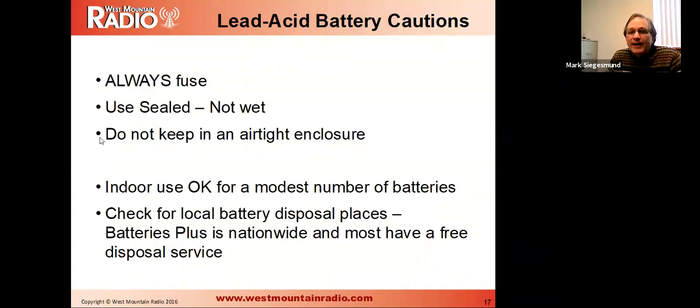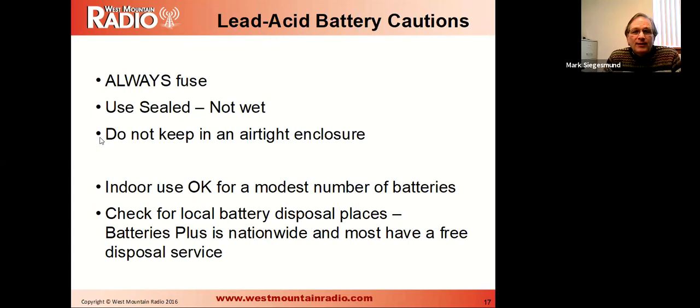I'm going to cover lead acid batteries first here. Always fuse the lead acid battery, put the fuse near the battery. If anything shorts, a screwdriver gets in there or something like that, you want the fuse to blow. It can be oversized. The 50 amp fuse, 100 amp fuse is fine. And even if it's a fixed fuse that you just solder into the wire, because hopefully you'll never blow it. But if you do blow it, you'd rather blow the fuse than have the battery blow up.